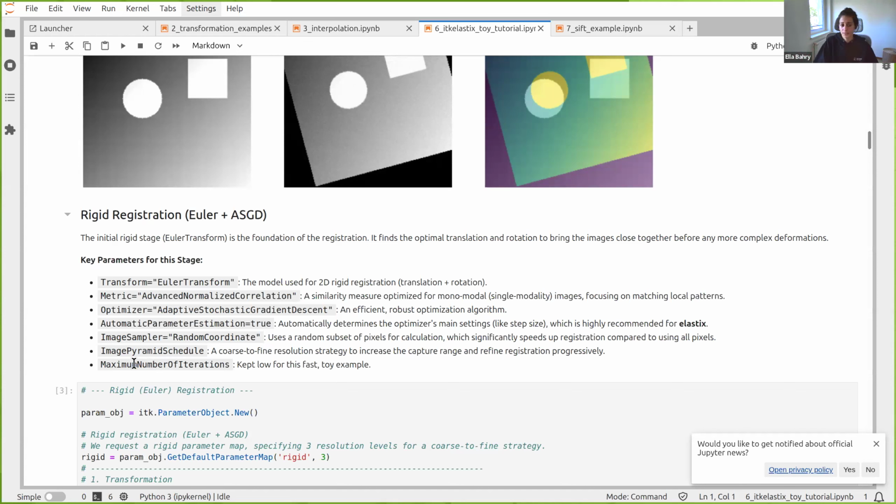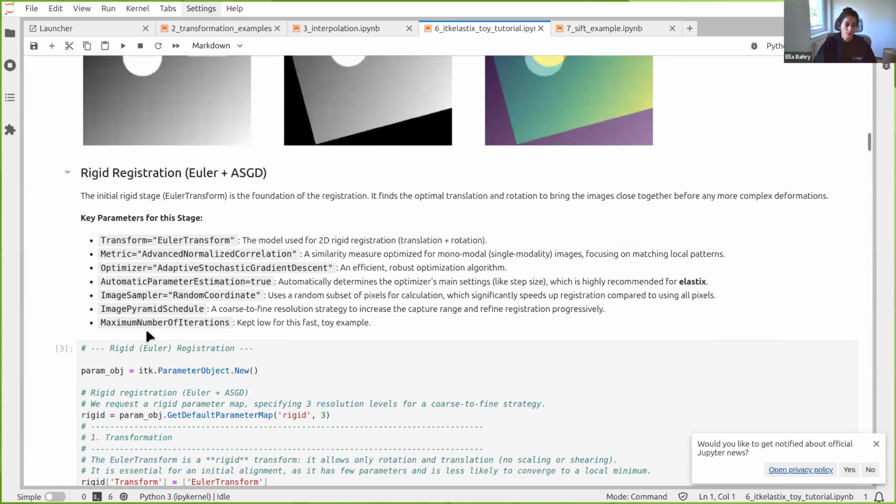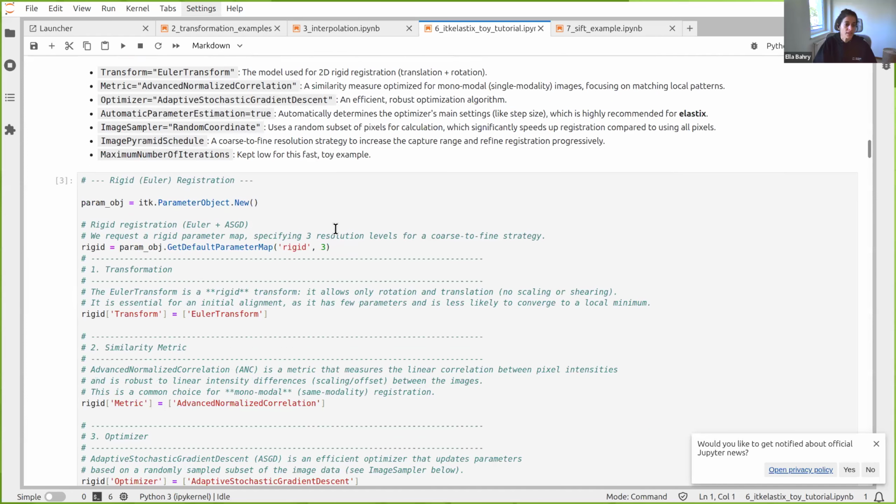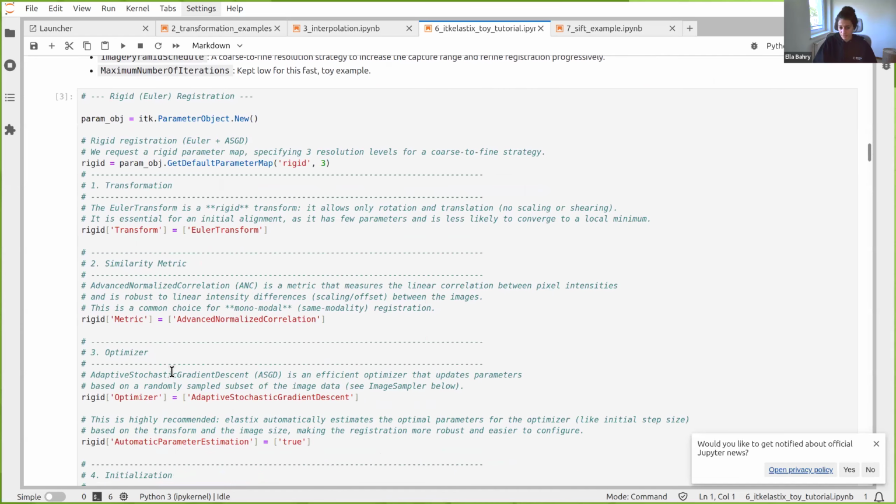And you want to decide on things like step size and how many samples you have. Step size means how many pixels you move, and also how many pixels you sample. You don't actually sample all of the pixels in the image. You define which pixels are sampled in order to match them, to make it faster. And I put those parameters for the rigid. You can have different parameters.